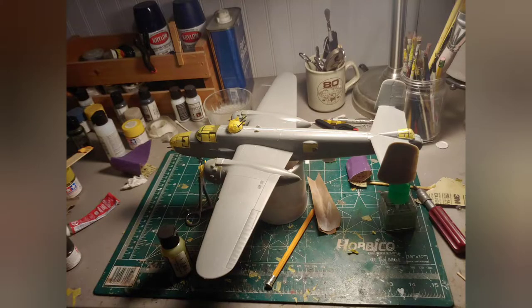Now let's return to the build. At this point, I was starting to think about paint jobs. And unfortunately, I had not gone to Oshkosh to get the decals for the Sandbar Mitchell. And I wanted to represent a B-25 that would come to town every once in a while called Show Me. Unfortunately, I was unable to find the decals, or any decals for that one, and I don't currently possess the ability to make my own. So I went with the in-box options. Here's some footage of Show Me, the one I wanted to build.